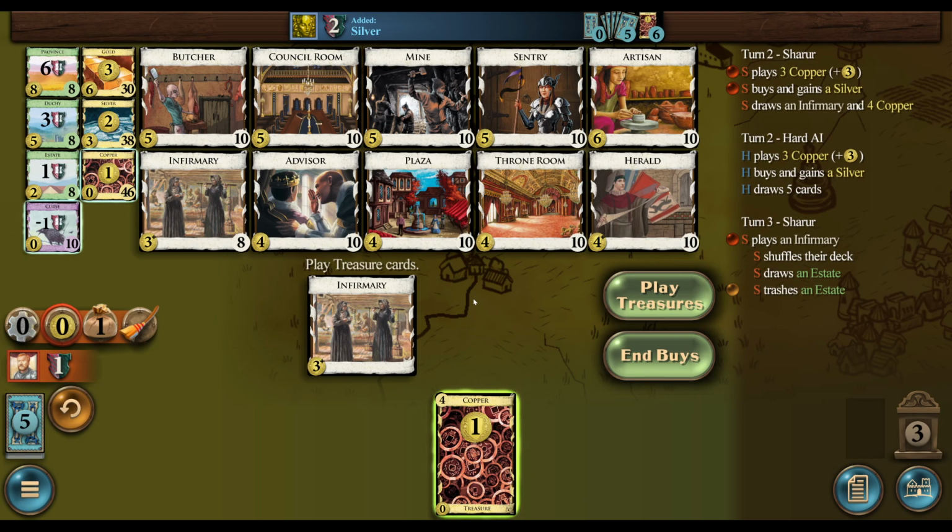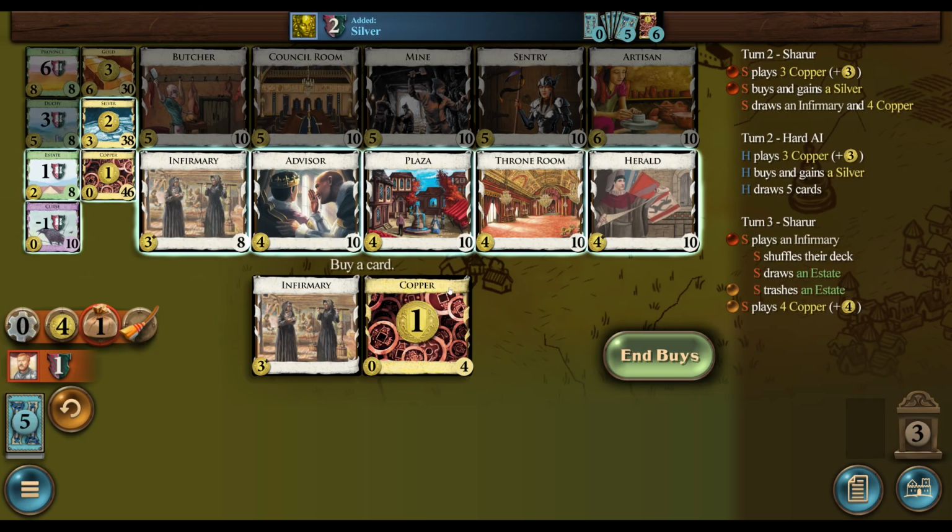We have 5 coins down there. So what do we want on 4 here? For our 5, do we take a Sentry or do we take a Butcher? That's interesting. Maybe it is actually Butcher. That would encourage getting Plaza or maybe Herald here. Plaza with Butcher is nice. We could potentially end up butchering that last Estate into a 5, for example.